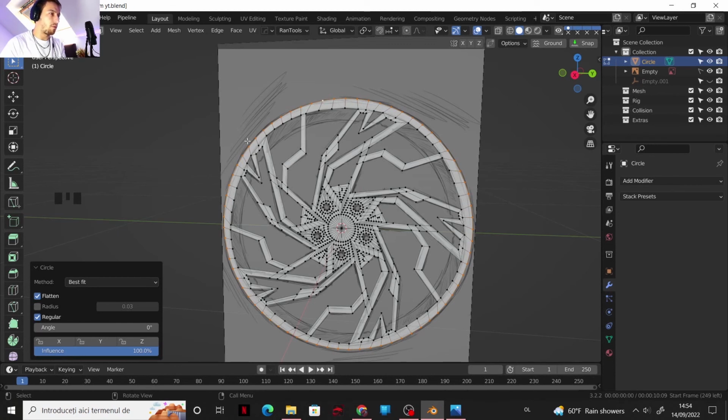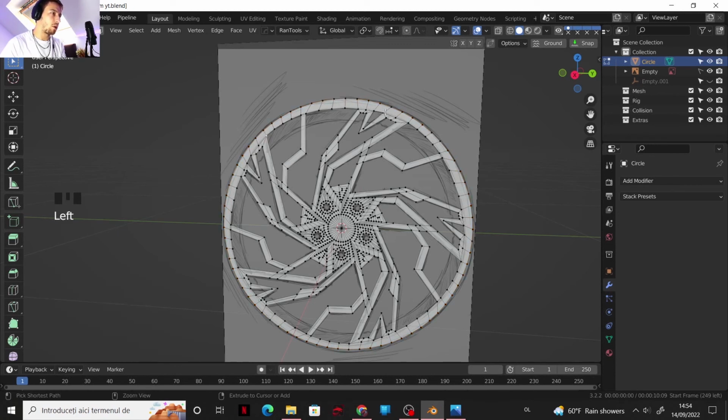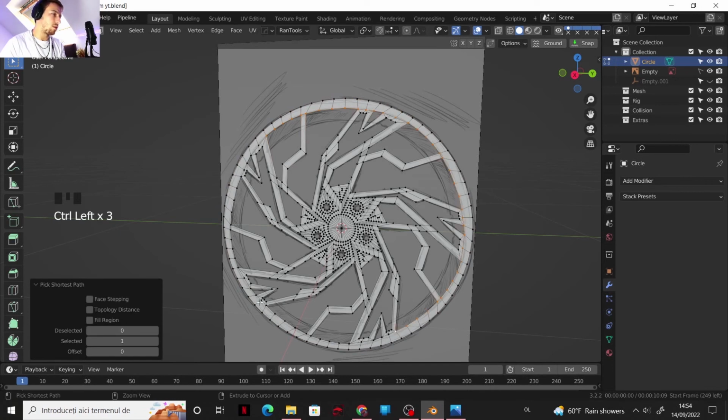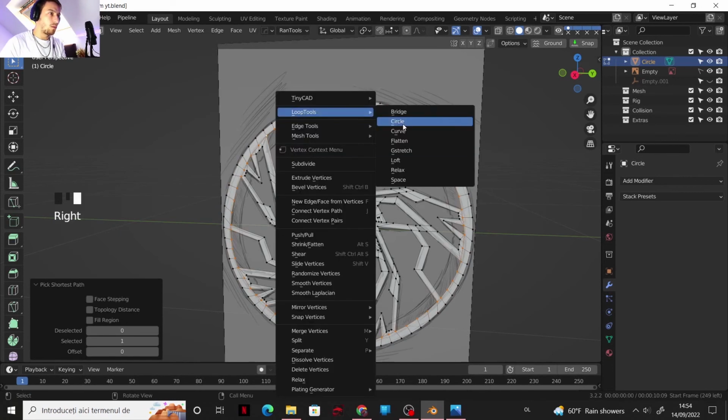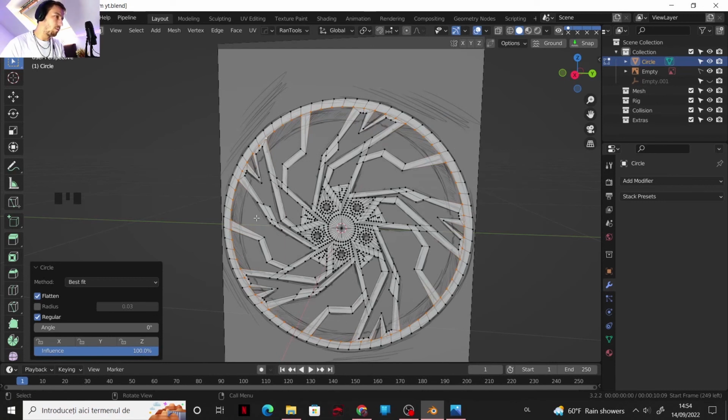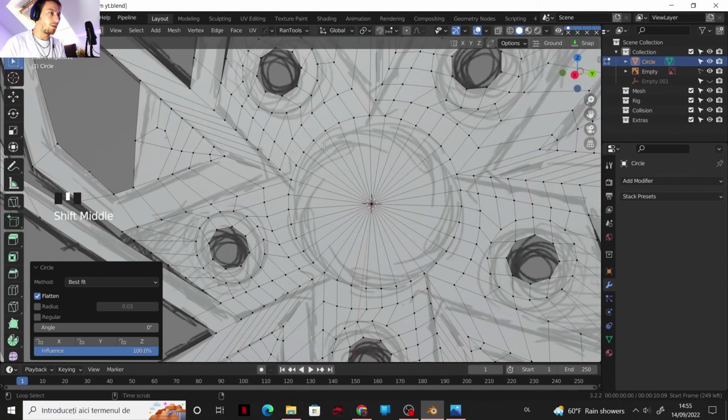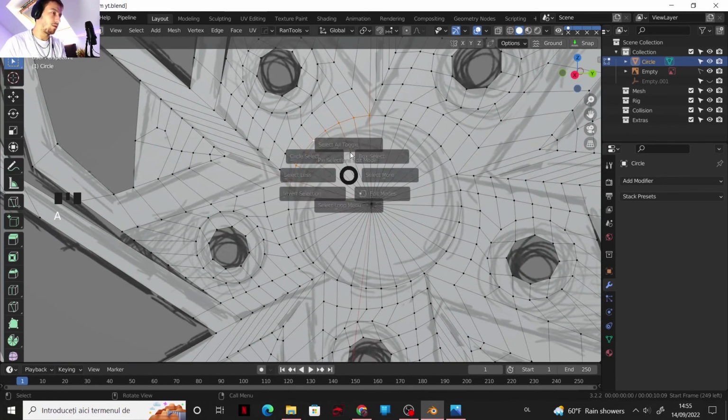So now it's a perfect circle, and I'm gonna need to select also these edges, the inner layer of it, and make it a circle, but without regular checked, because if you have regular, it's gonna change everything. So we leave them like that with this kind of a distribution. Okay, and the circle around here.